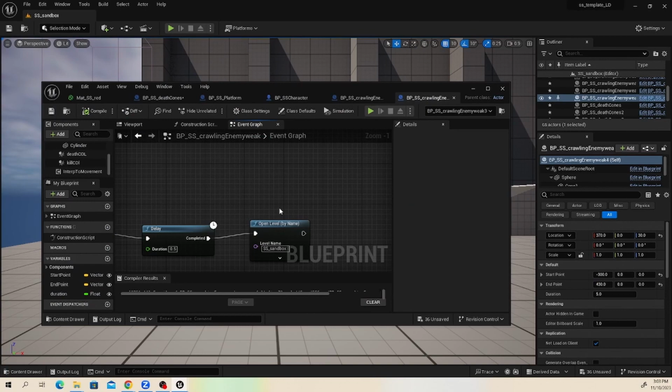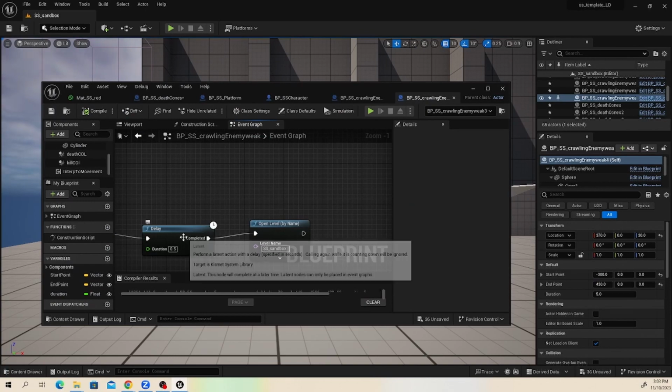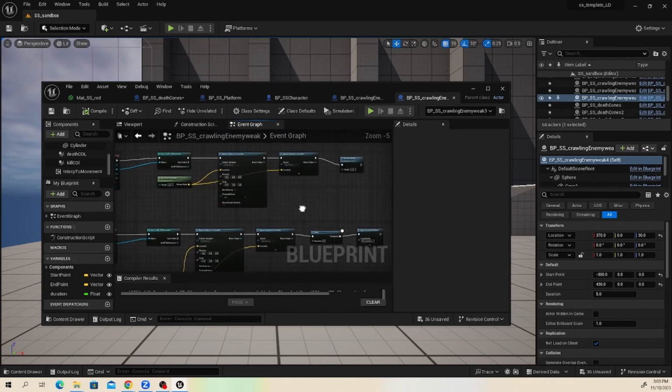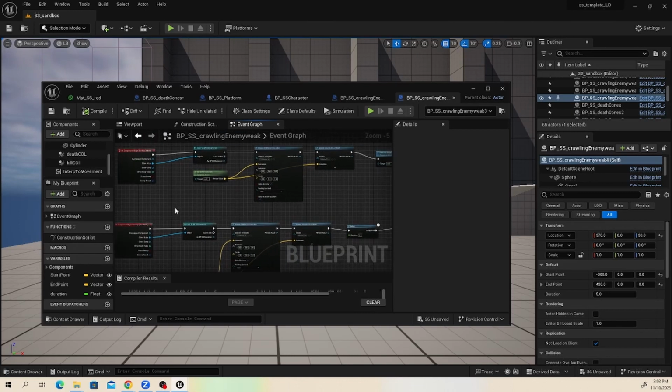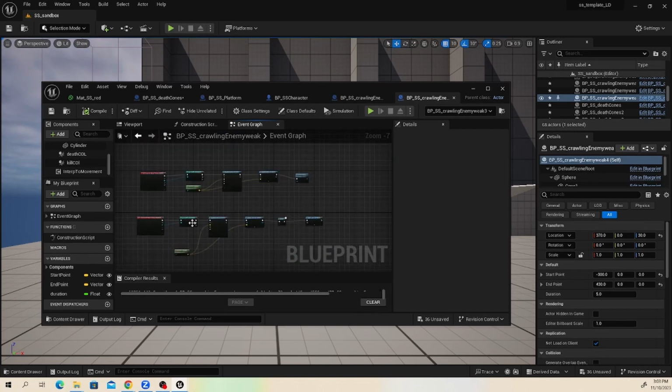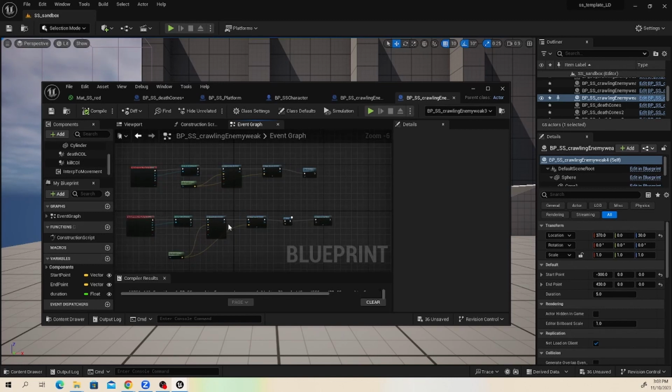So here's what happened. Because we have a half second delay, the player hits that, it creates the explosion of the character for both, but then before this delay can happen, it killed the actor, so it stopped the whole process. So we need to fix that. We need to fix that. And here's how we're going to do it.